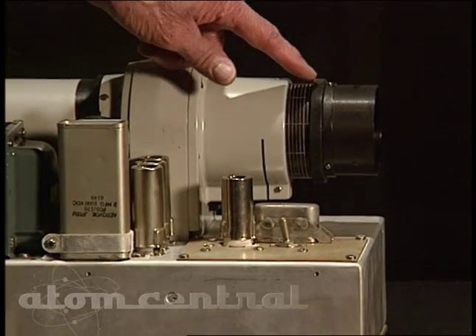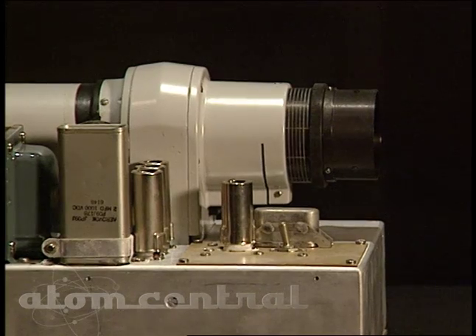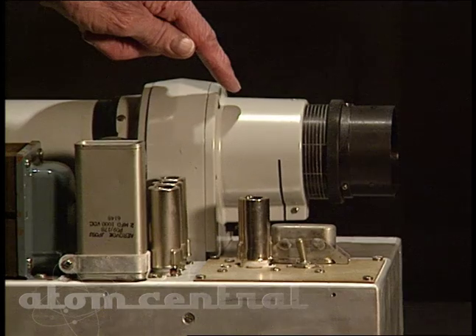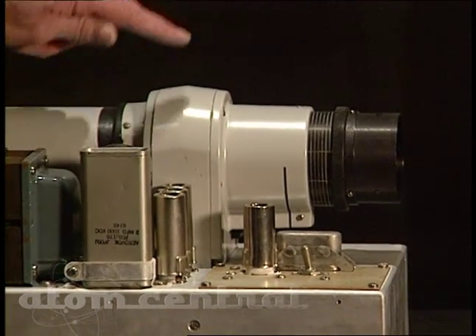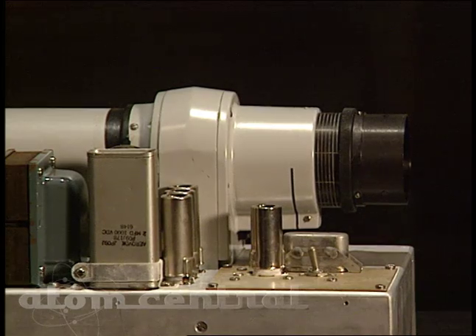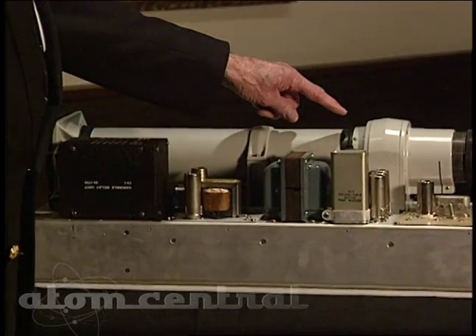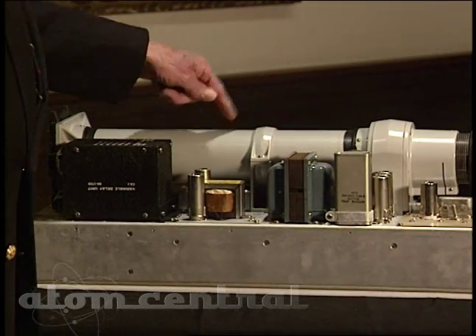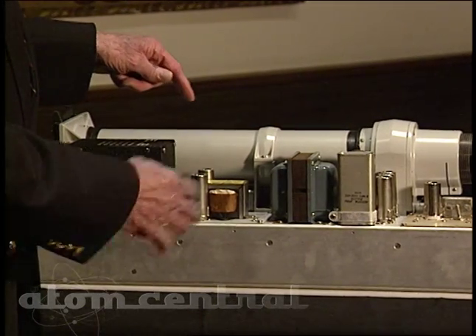This is the lens right in here, and immediately behind the lens is the Compore shutter. This little hump sticking out in here is the electromagnetic shutter — the RapidTronic shutter itself. This is the tube, which corresponds to the bellows of a regular camera. We have baffles in here to keep the light from bouncing around.